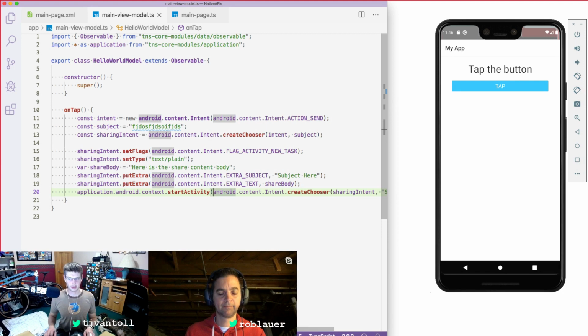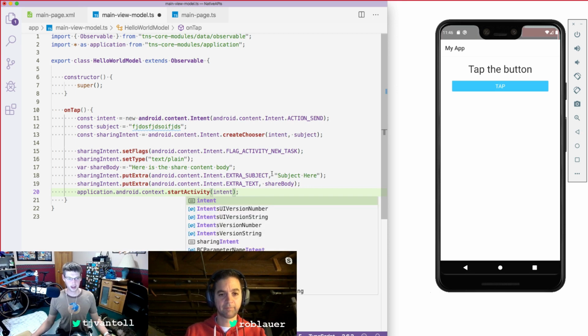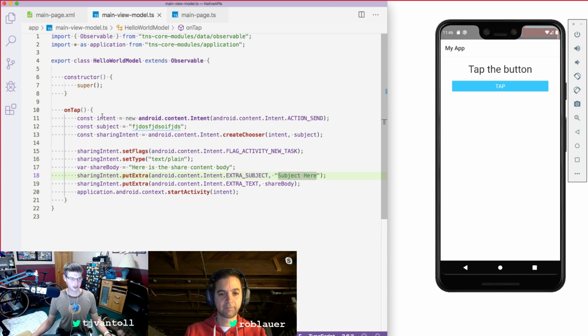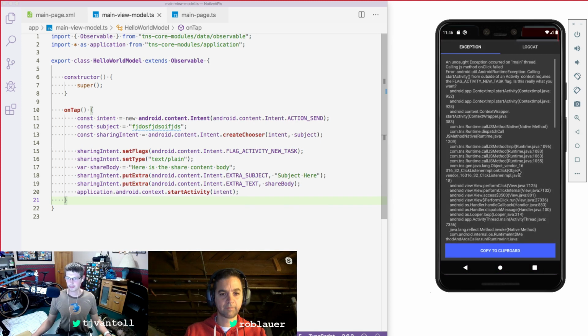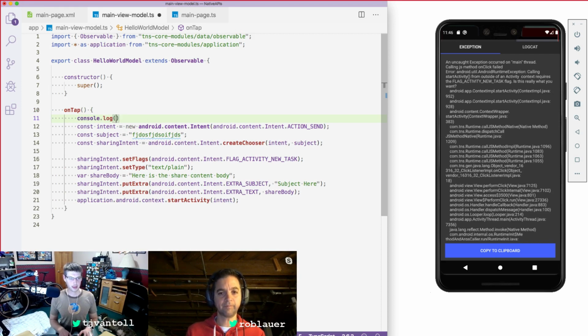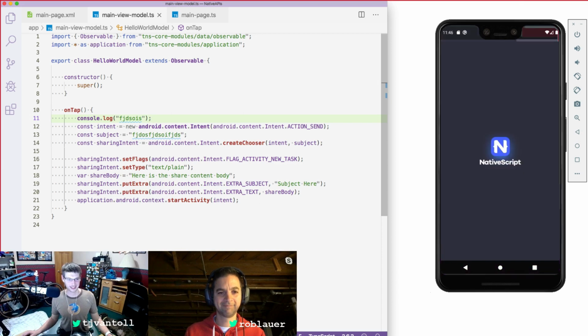Okay, no, this is the problem. I'm starting the activity and I'm not passing in the intent I built up there. And actually that's probably been the problem for the last few of these, because I was messing with this, but then I never bothered changing it where it appeared there. Let me give it a second. I don't know if it picked up on that change or not. This is good old professional debugging techniques right here.